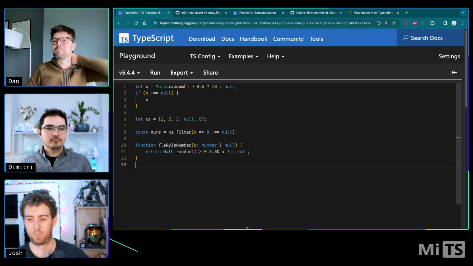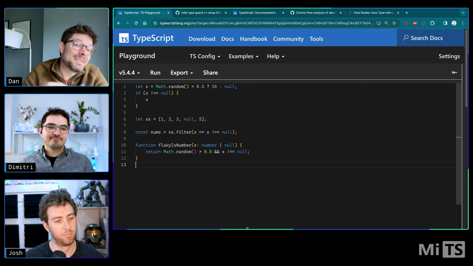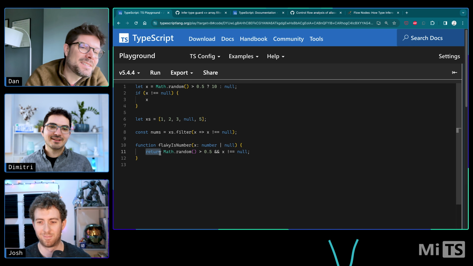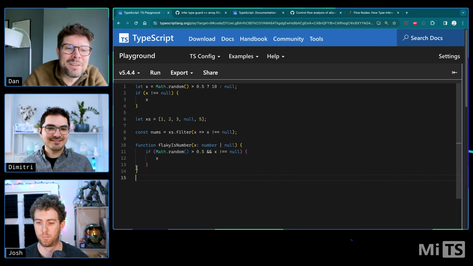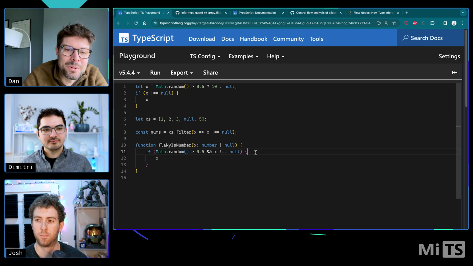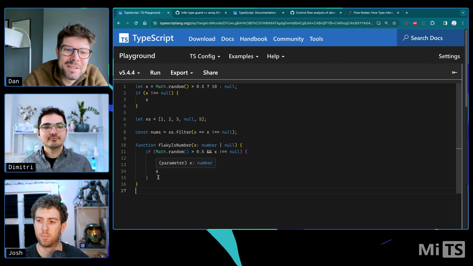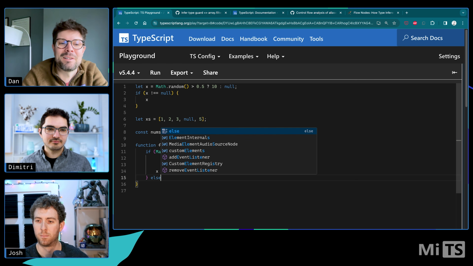Should this function be a type predicate? Well, if we apply the test, sometimes it is. If this expression is true, then X is definitely a number. But if it's false, then X might be a number or it might not be.